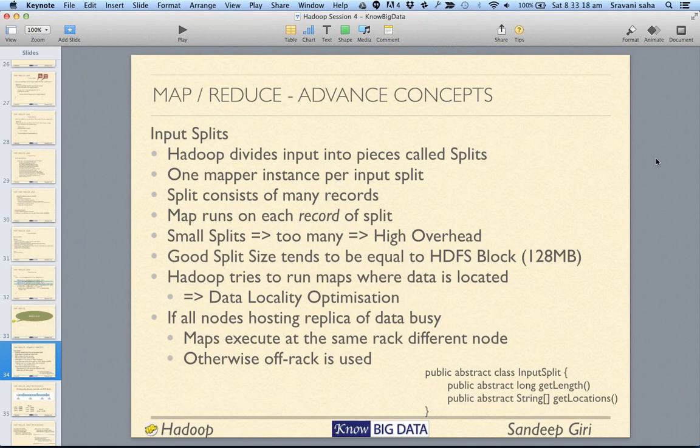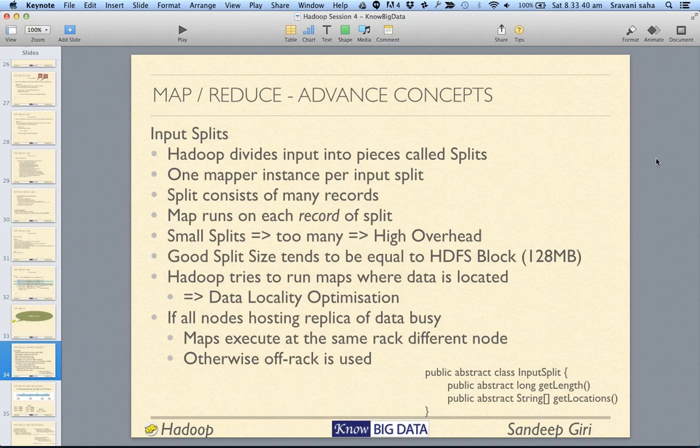Okay, so as close as possible, if your input split is of that size, then it helps you minimize the data transfer. So input split size should be very close to HDFS block size. And we know very well that Hadoop tries to run its mappers where the data is located. This is called data locality optimization. We are going to discuss this today, and from tomorrow we'll be discussing Pig and Pig Latin. Today will be the last class on MapReduce.